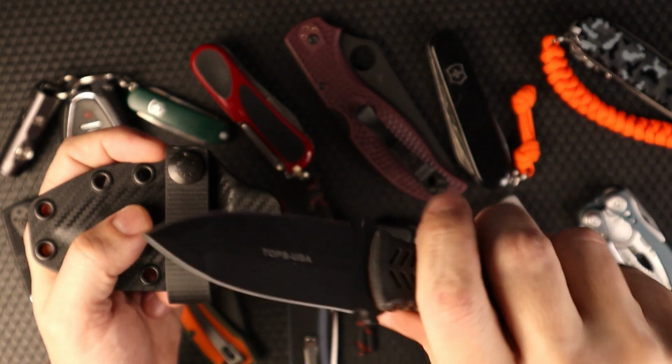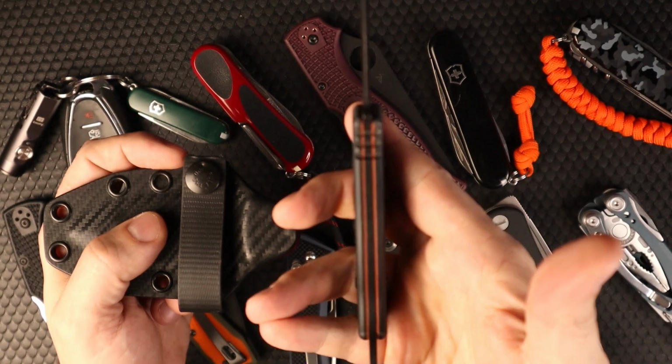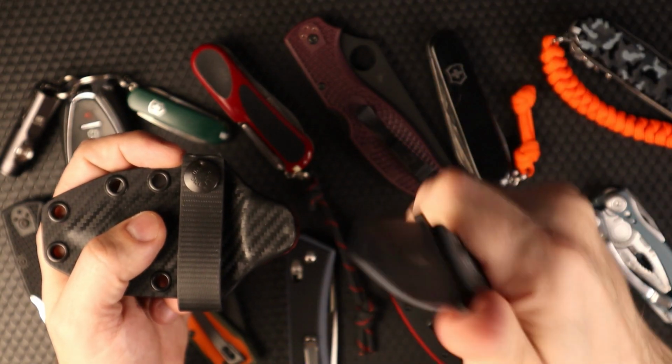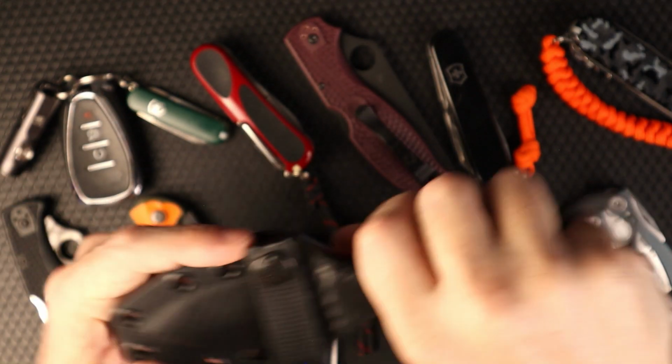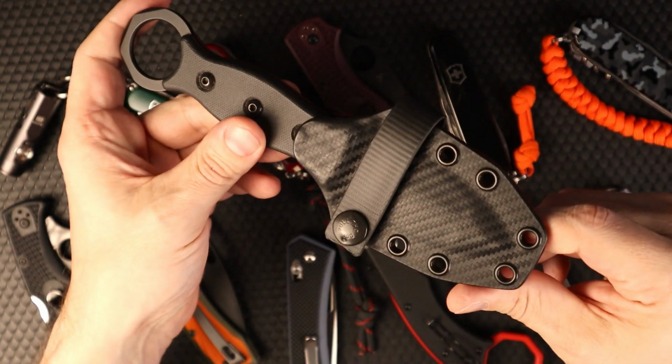It's not the best for doing a lot of your tasks or whatever. It's got that flat handle. The ergos aren't the best, but I freaking love this knife, and it served me very well in the field. I felt very comfortable with this on me. I wore this one on my vest. It was very, very good.